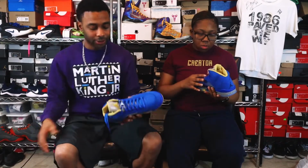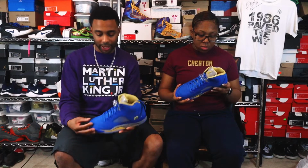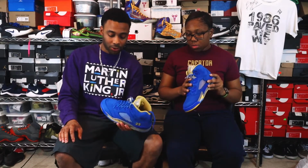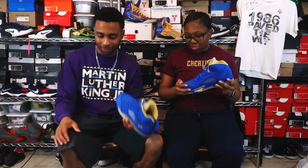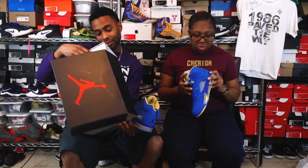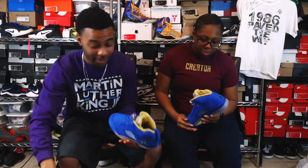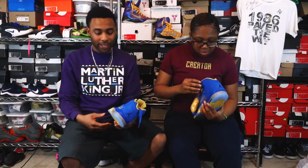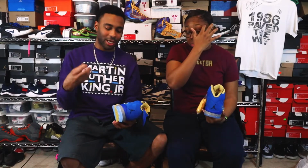So overall, I like the shoe. Yellow is my favorite color, so if I find something with some yellow in it, I try to get it just because it's different, it's bright, it's loud, so when you see it, you kind of want to look at it. I'm not a fan of getting all suede shoes. Is this suede, or is it nubuck? Probably nubuck. But I'm not a fan of getting that one colorway because it's easy to mess up. You kind of get that faded look. It doesn't look as rich and color filled, or it fades a little bit.